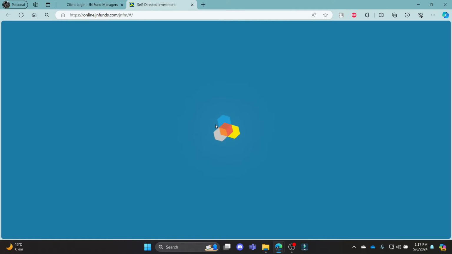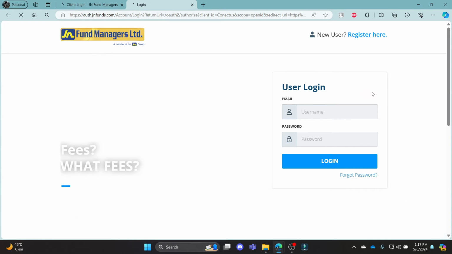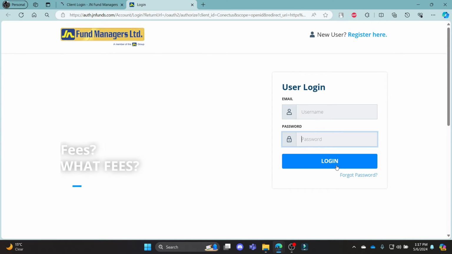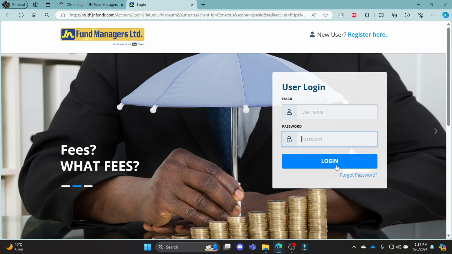It will take you to this page where you can see that in a while you can now log into your account in JN Funds. It might take some time according to your internet speed and the location of your place. So go ahead and click on that link and in a while you can see this live portal will open up. Go ahead and write down your username in this box, write down your password in this one and then click login. This way you can log into your JN Funds Manager account.